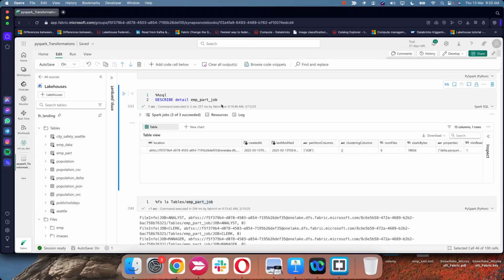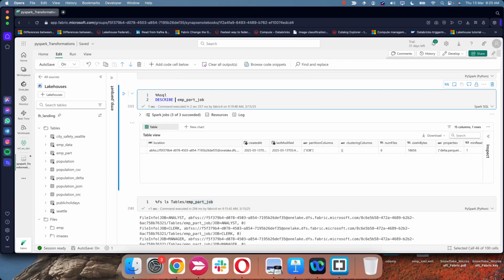Mainly describe detail helps you with the number of files, the size of the table, and the properties. If you want to know the partition column or cluster column, or the number of files or size of the table, you can verify with the command describe detail.